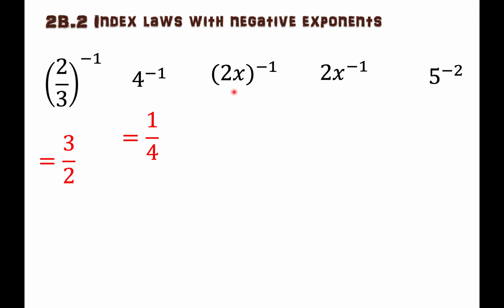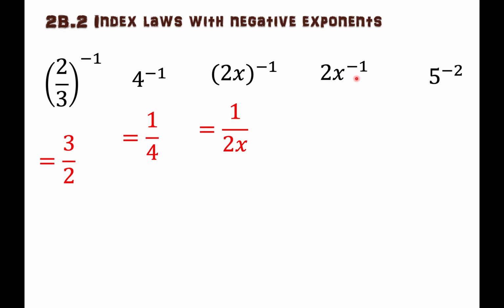This one here, I've got this whole group called 2x, and I want to raise it to a negative flower. Negative flower. Flowers aren't negative. Flowers are lovely. I've got this whole group that is 2x, and I want to raise it to a negative power. So it's the same thing as this, right? It was on the top. Now the whole blob of 2x will be on the bottom with the 1 on the top. Just like in this one.